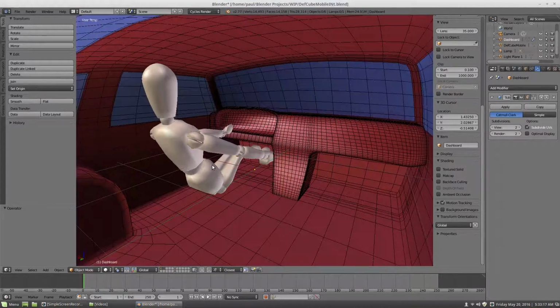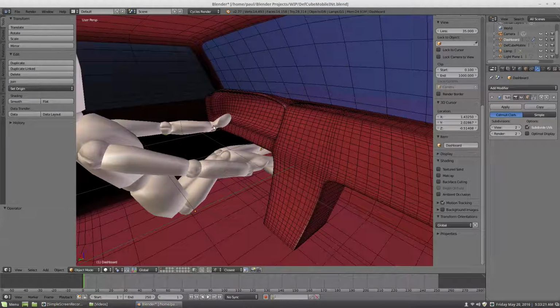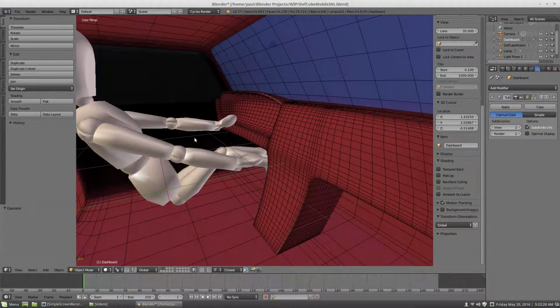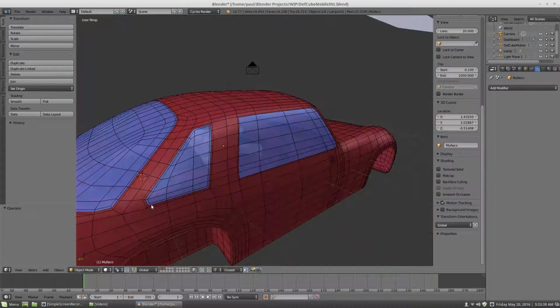Because right now I have the stand-in for the driver, that's why this dummy's here. You can see his hand can reach the dashboard, so you know he can operate the switches. The elbows should be more relaxed for the steering wheel position, but this dummy, I don't think it's rigged, is it? Nah. At least not in this setup. Does it have a pose mode? No. So it's not rigged.